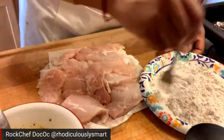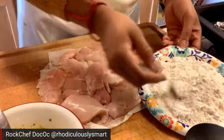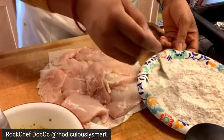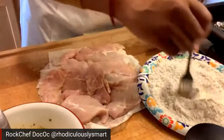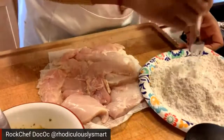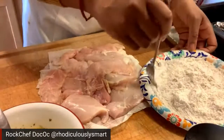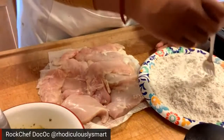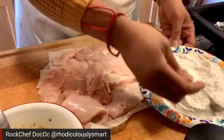And then remember those seasonings that went in the egg wash. You can use those in the flour as well if you want to. I'm only going to do parsley and a little bit of salt and pepper. Because, like I said, you don't want to oversalt it, because the ADA, the American, is it Diabetes Association? No, the American Heart Association, the AHA, actually recommends that you limit your sodium intake to, I think it's about a teaspoon.